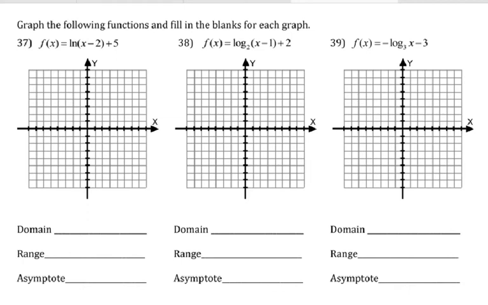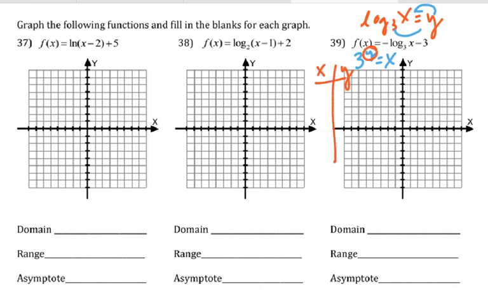What I have here is my parent function, y equals log base 3 of x. So that's your base. But remember what we said about logs. I'm going to put the log in the front and the y in the back, so that way you can snail to turn this into an exponential to get rid of the log. So this equation is actually 3 raised to the y equals x. So I can make a parent function table. Very easy. My y value is now my input. So I'm going to plug in -1, 0, and 1.